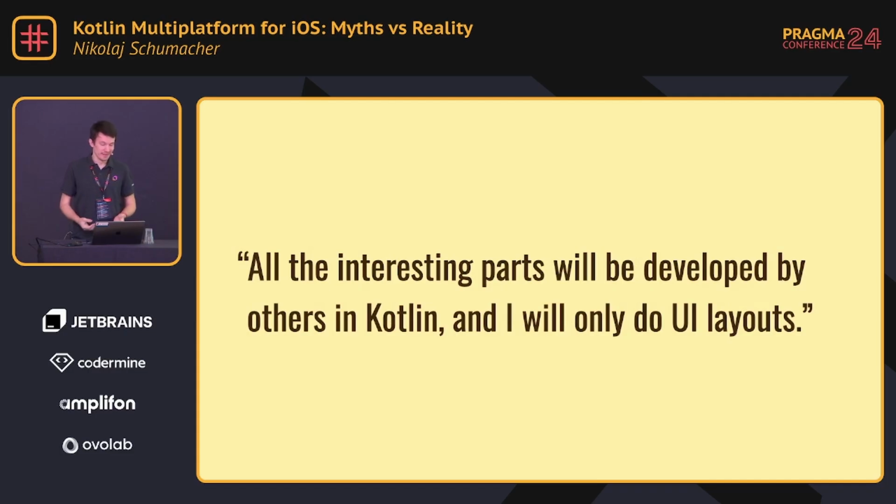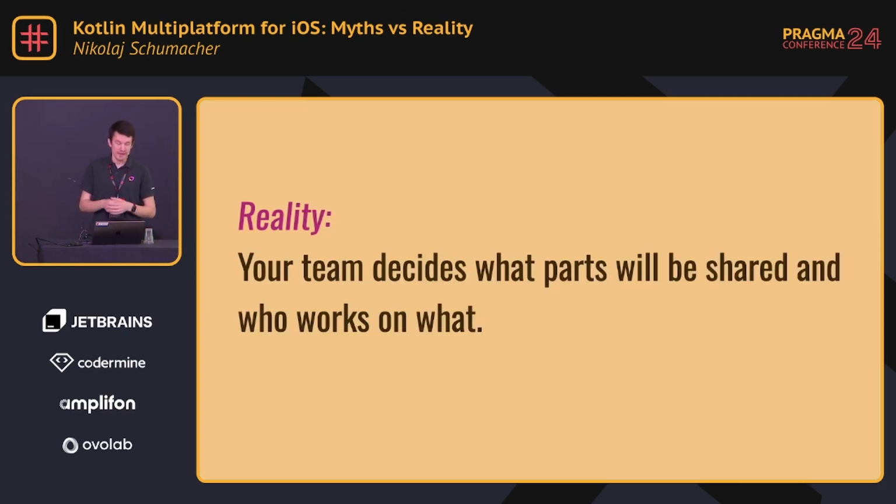Yeah, and finally, you might be concerned that now all my job is only reduced to writing UI code, right? If you remember the layers I showed earlier, there's where you can share all the business logic, and you just have the UI layer native. But as I said, your team really decides what will be shared and what isn't, right? And if you introduce it gradually, there's always enough Swift code until you're ready to contribute to Kotlin.